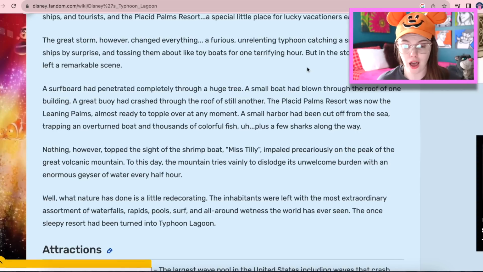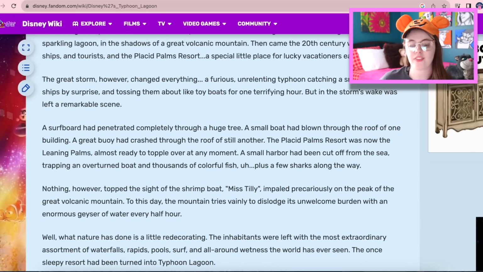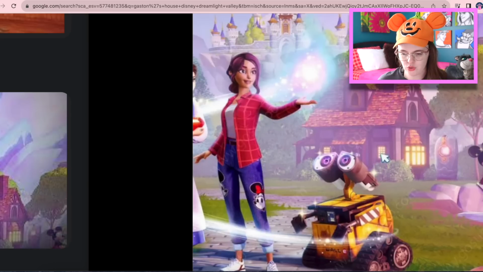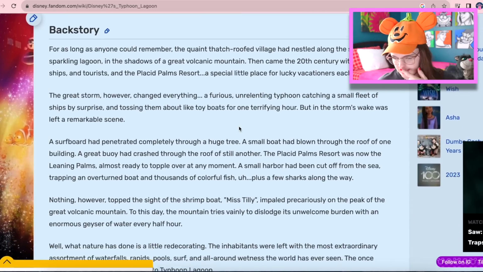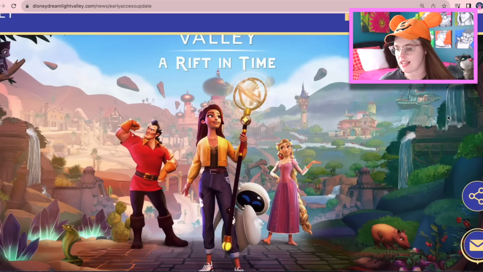Okay, so that's the lore of Typhoon Lagoon, and I think that's really interesting with what's going on. I got this off Disney Wiki, by the way. I think it's really interesting with what we're seeing here because it's talking about natural disasters destroying everything. I don't think it says it explicitly, but this mountain is a volcano.